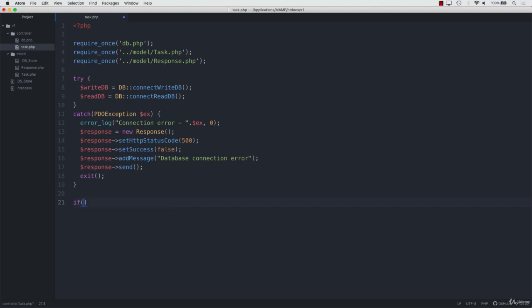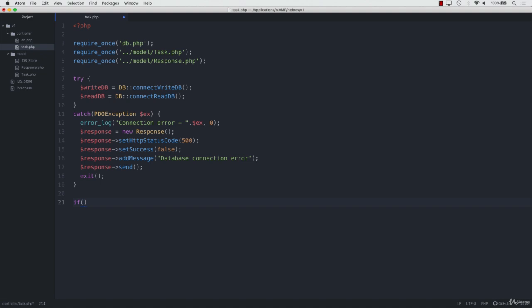So if, and query strings, they're passed in via the GET method. You could be posting or you could be deleting, but anything that's in the query string, you use the GET superglobal to pick this out. Basically, GET is an array of key values. So we're looking for a key of task ID, and we'll be picking the value out of that.